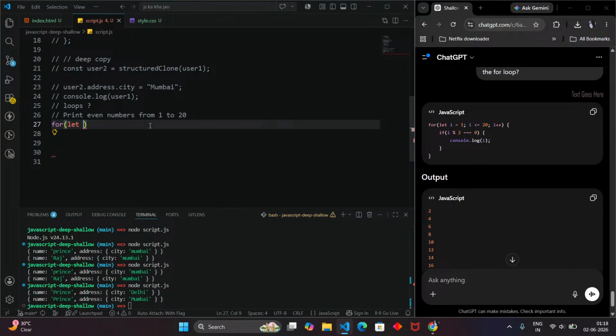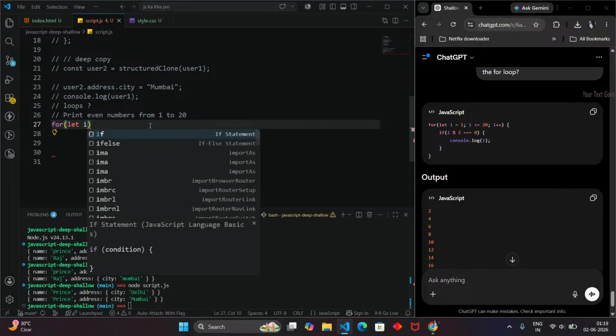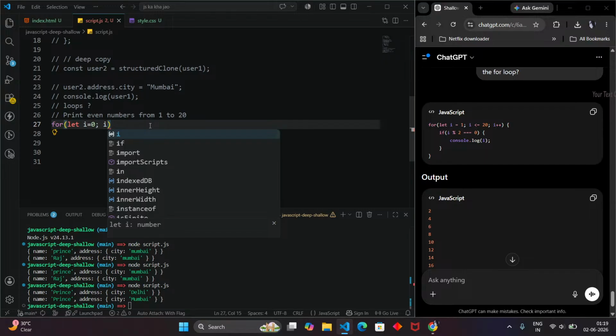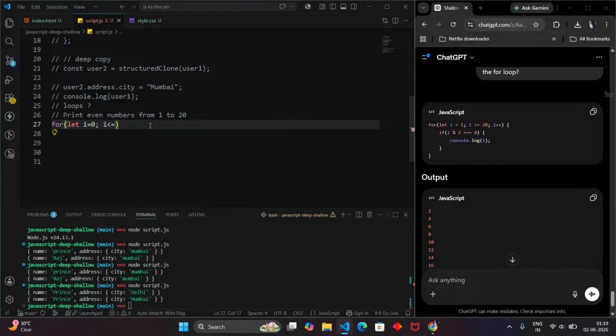1 to 20 even number, then i is equal to 0.